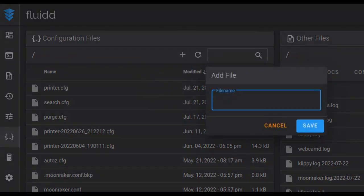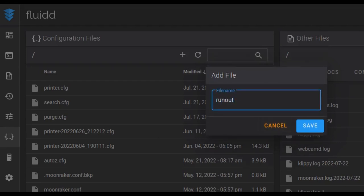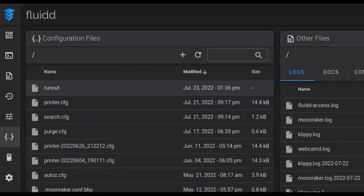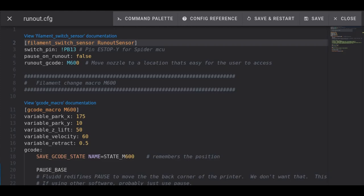Here I hit the plus, add a file, and I'm going to type in runout.cfg. And so here, by mistake, I end up hitting save without adding the .cfg on the end. So all you've got to do is right click on it, and in this case I'm selecting rename, and I'm going to call it again runout.cfg, which was my original intention, and hit save. So I copy and pasted, modified the text, and I tested this as well.